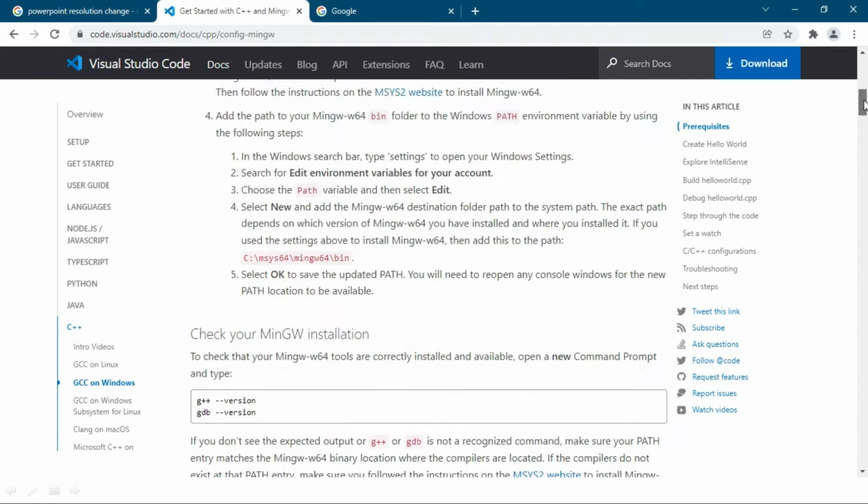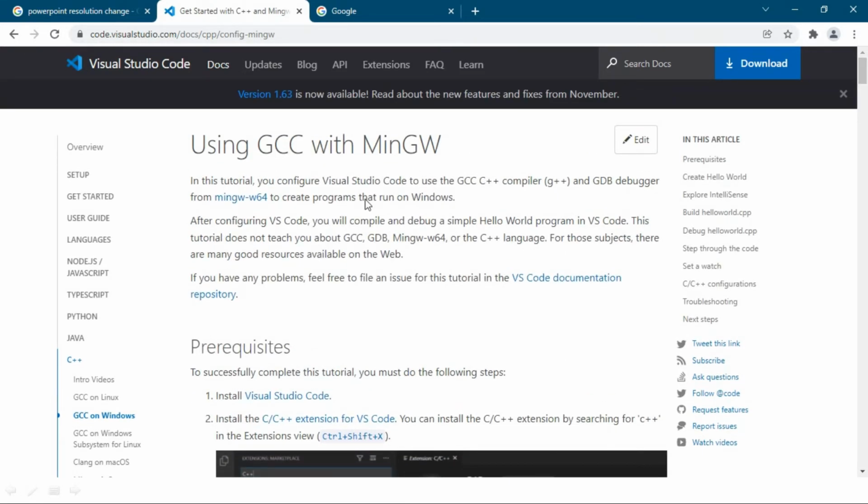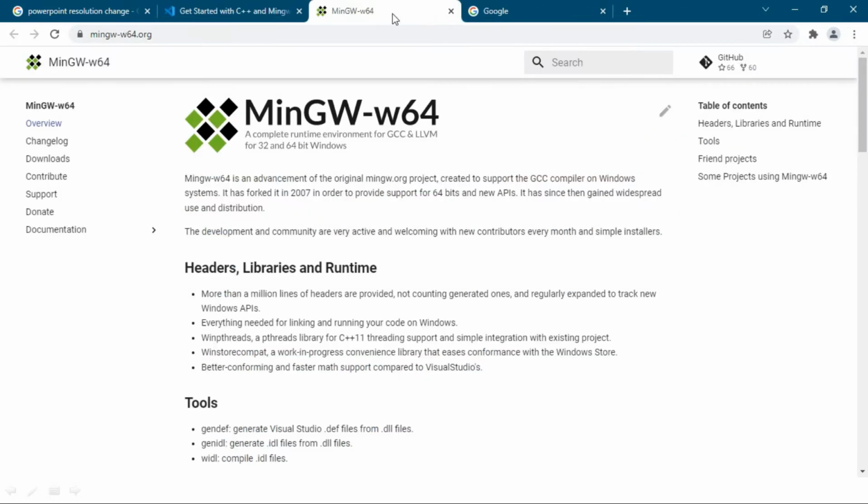The compiler part, that is this MinGW64. We will open it here. Here you can go to the downloads.